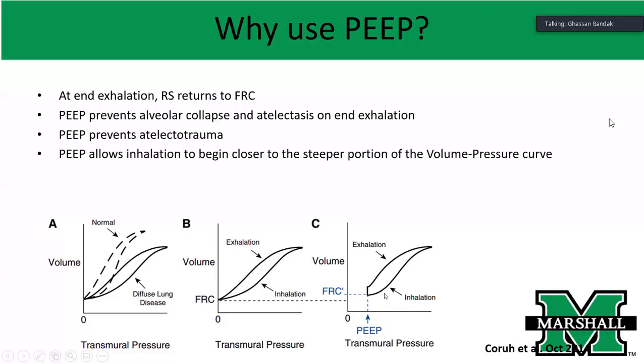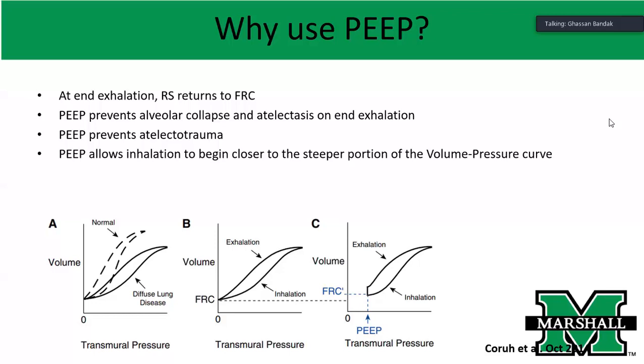As you see in this graph here, on exhalation, the lung is going to go back to a certain amount of pressure that you set. Extrinsic PEEP, I dial it in using the machine. So I chose a PEEP of 10. The lung is going to go back, but it's going to stop at a PEEP of 10. That positive end-expiratory pressure is going to prevent atelectasis, prevent the collapse of the airway units, the alveoli, and will keep them open.